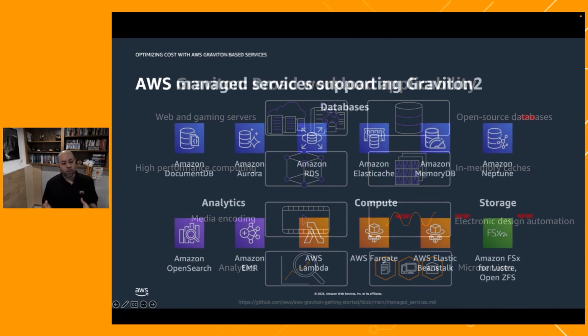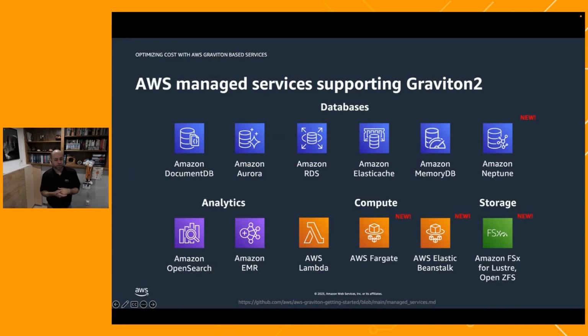Now, if you need more than EC2, maybe you're using some of our managed services, like Aurora or EMR. EMR is going to be a demo that Chad's going to show us in a few minutes. The idea here is you're able to consume Graviton underneath these. You're really consuming the API of, let's say, RDS or EMR, which is the demo we're going to see. You don't have to concern yourself with the underlying CPU architecture, and you can very quickly get the cost and performance benefit that our customers are seeing from Graviton-based instances.